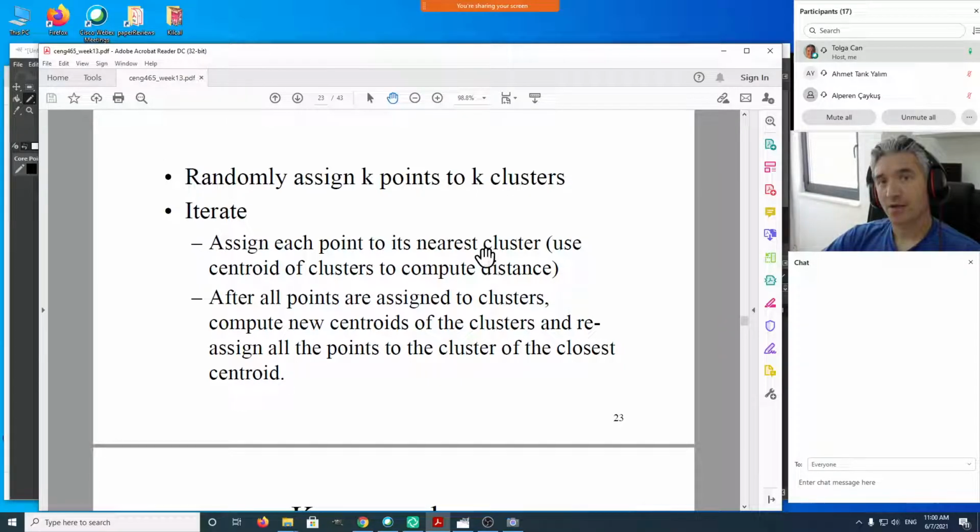Whether it's Euclidean or Pearson correlation coefficient, we use this cluster center as a virtual point to compute this distance. After all points are assigned to clusters, we compute new centroids, new centers of clusters, based on these new memberships, and then we reassign all points to the clusters. This is done iteratively over and over again until cluster membership does not change.